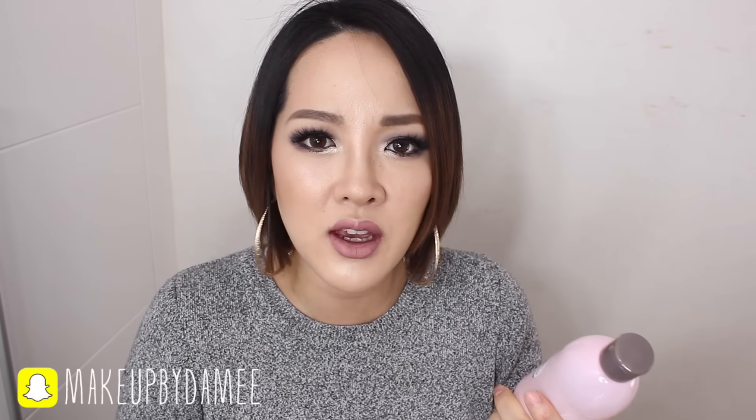I'm going to start off with Etude House because I got the most stuff from there. First I got brush cleanser from Etude House - this is the best in the market. If you're looking for a really affordable brush cleanser, Etude is the way to go. This one in the pink bottle is bomb - it's really awesome. I actually got five bottles of this brush cleanser. It's very comparable to the MAC brush cleanser at only a fraction of the price.